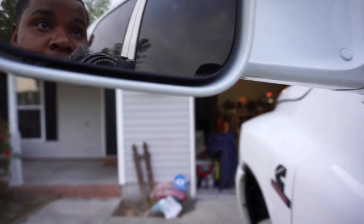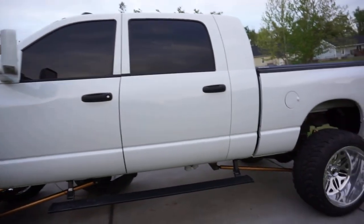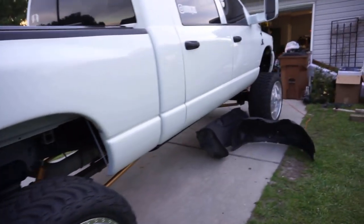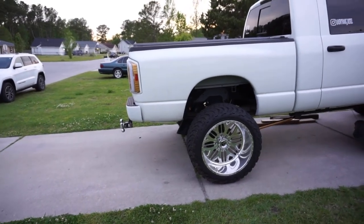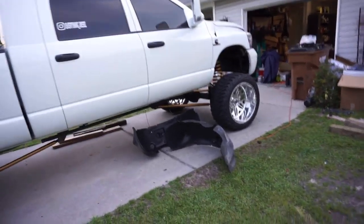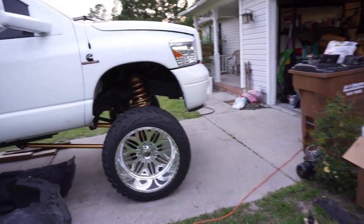So I'm digging it, man. Now these steps are really gonna pay off. I mean, they were paying off before, but now they're really going to. I'll let y'all see this side too. Man, I can't wait to do the rear. They're expecting rain this weekend, so I might have to wait to paint the suspension. This is a multi-day project. I'm taking my time, there's no rush. This is the perfect time to be doing stuff like this.